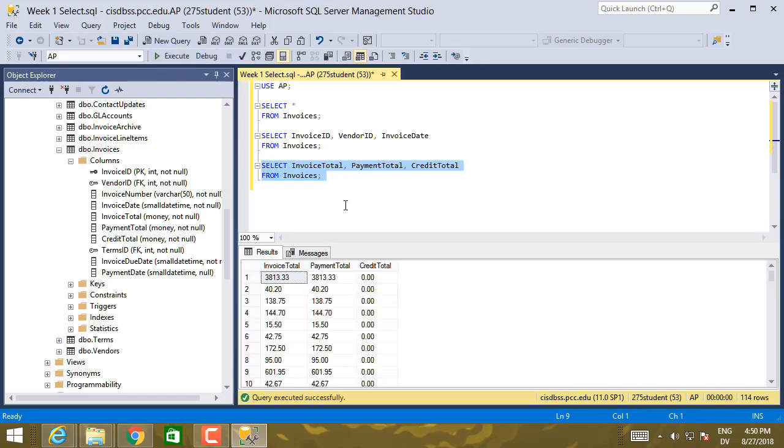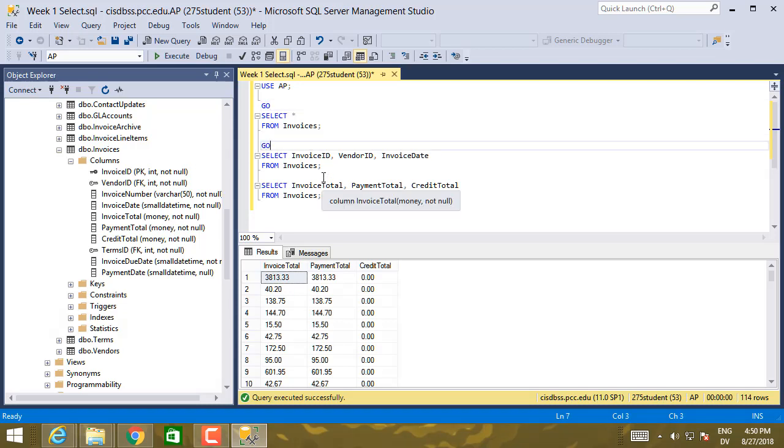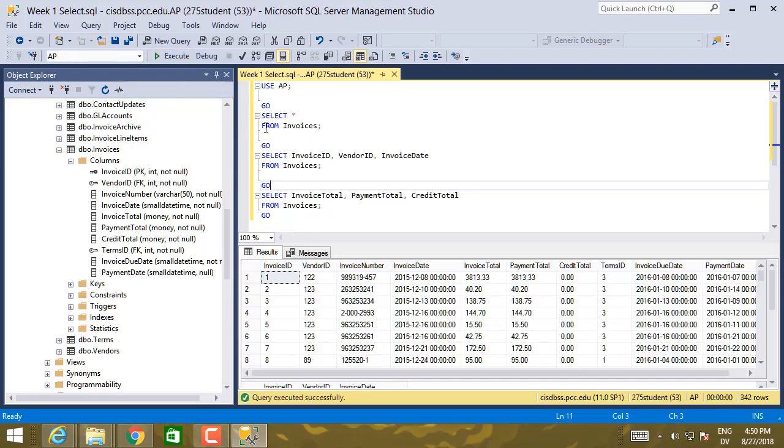And here's that query. Now in the homework file, you're going to see Go statements mixed in with the places where you write your code. And what this is doing is it's creating a batch. So between the goes, basically it gathers up all the SQL statements between the goes, and then when it hits the go, it executes that block of statements. And if there's an error anywhere in that block of statements, the whole batch is terminated.